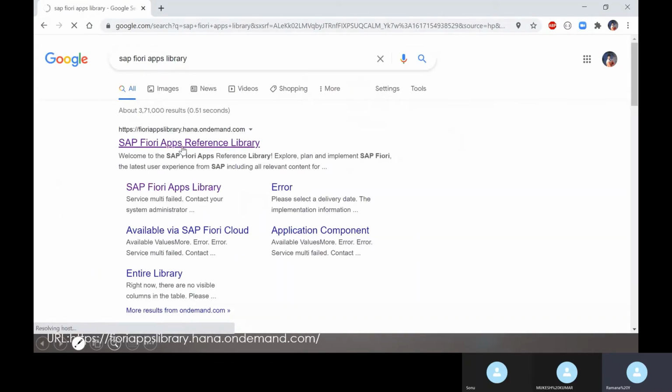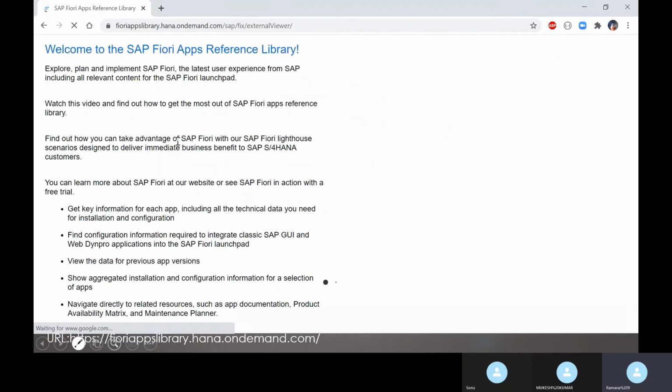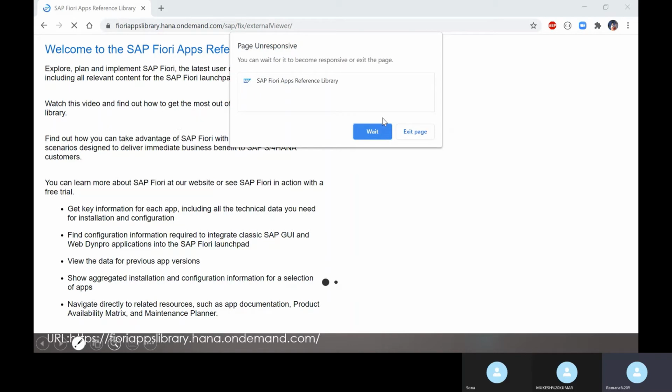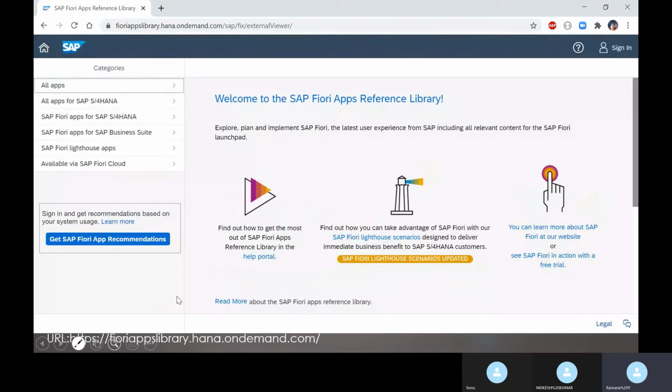Whenever any customer asks for any requirement, whether we have a Fiori use case or not, this is the place we have to come and check. Be it any landscape, whether they are using cloud products or on-premise products, just come to the Fiori Apps Library and check if there is any solution specific to your module or your role. If you are an administrator or anything else, you can filter out specific apps meant for each of the use cases. So this is the Play Store for SAP, you can consider. The app recommendation which I mentioned, you can straight away access from here as well. This is the FAR, it will redirect you.